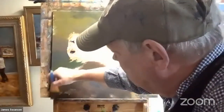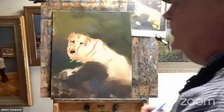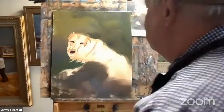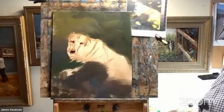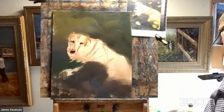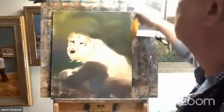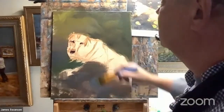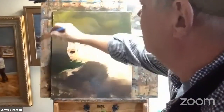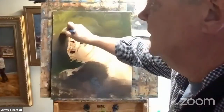Most of the stuff won't even show up value-wise until I put the second and third colors in here. There are a few other colors that are going to go on top here, and lights and darks and stuff. I can start putting in a little bit of that up here. This is basically that. I was working on the lily pads, and this color kind of came out of it. And instead of changing it, I said, I'll probably use that here.